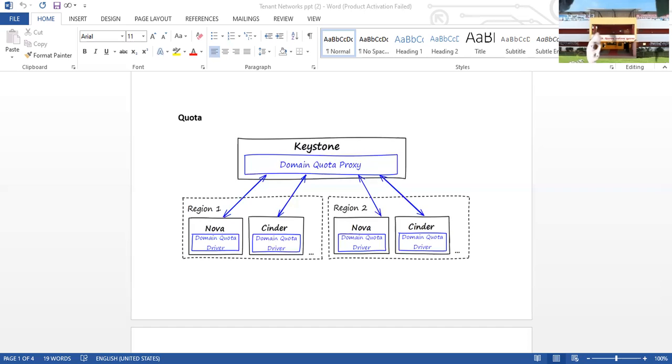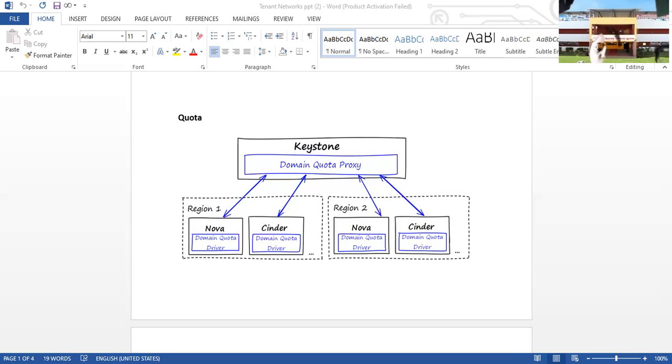The domain quota proxy, the DQP, is designed to be implemented as a discrete extension and not included in the default pipeline of Keystone. So here the domain quota driver DQD design is similar to the current quota driver from the quota py module, that is an extension of this. So it gives the user the option to use it or not. They will be responsible to enforce all quotas listed in the table above in the context of a domain.